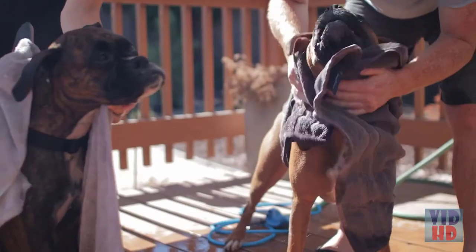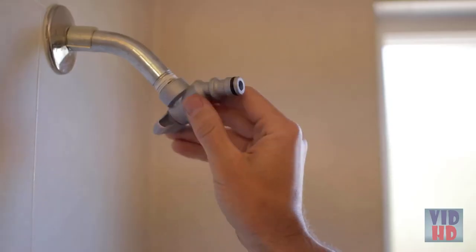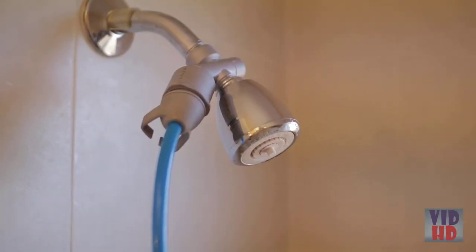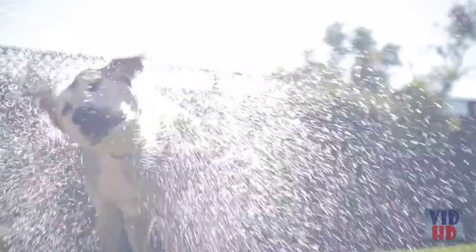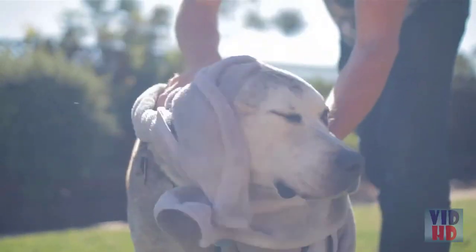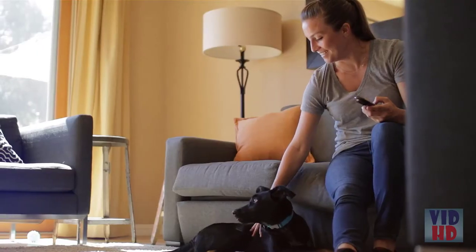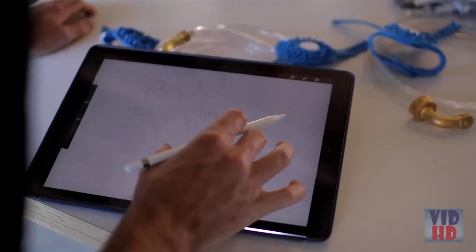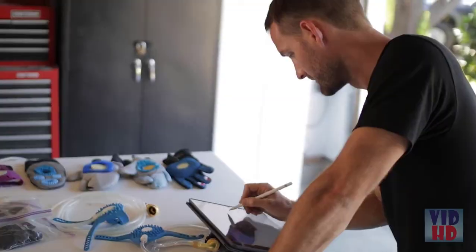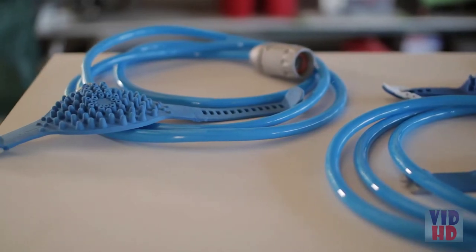You can bathe most pets in less than five minutes. The AquaBall quickly connects to an outdoor spigot or to any household shower using our simple-to-install splitter. Our goal is to make the bathing experience as enjoyable as possible for both you and your pet. I've professionally developed products for brands like KitchenAid, Cuisinart, and Specialized Bicycles, and the AquaBall is a personal project I've been working on for years. We've tested with dozens of pet owners and professional groomers to refine the design.